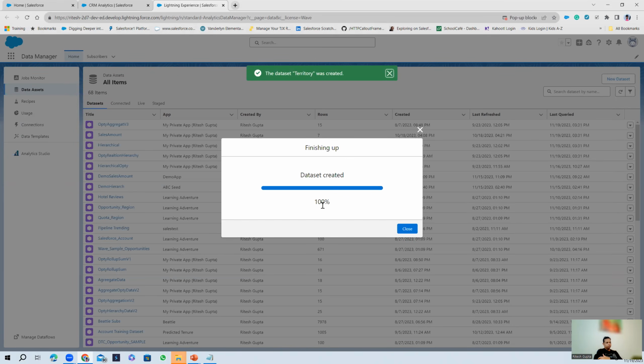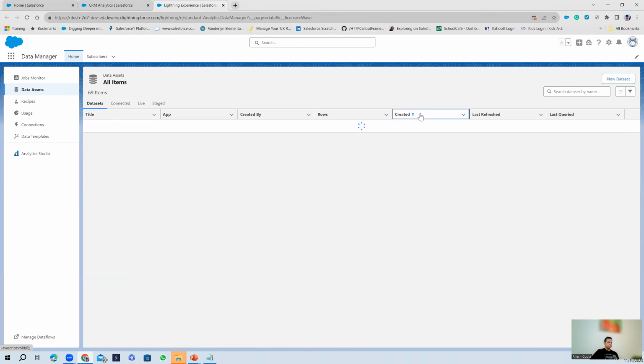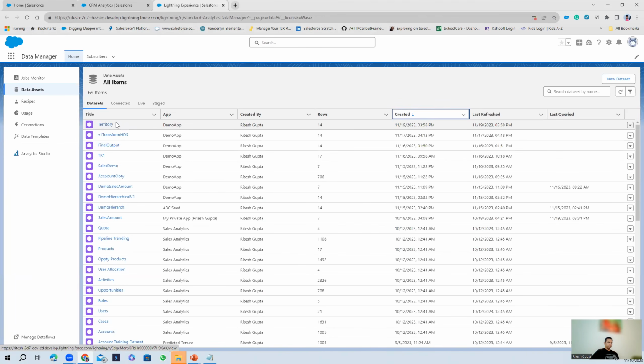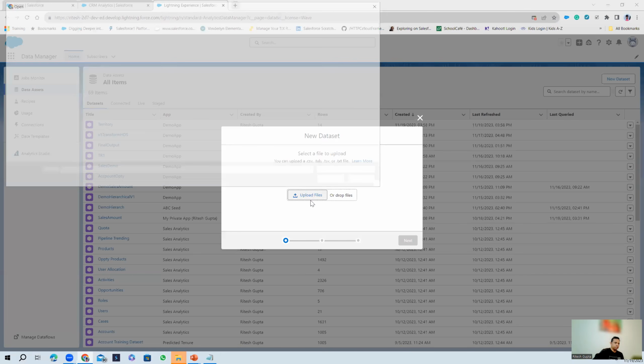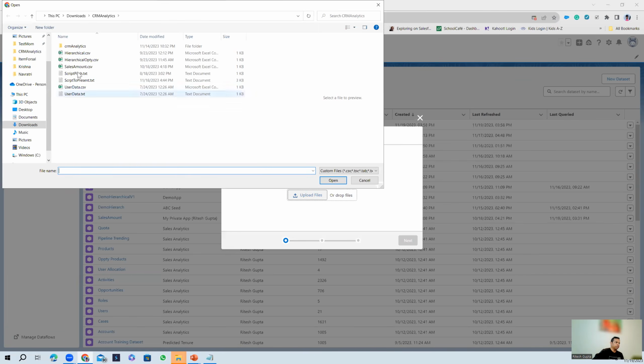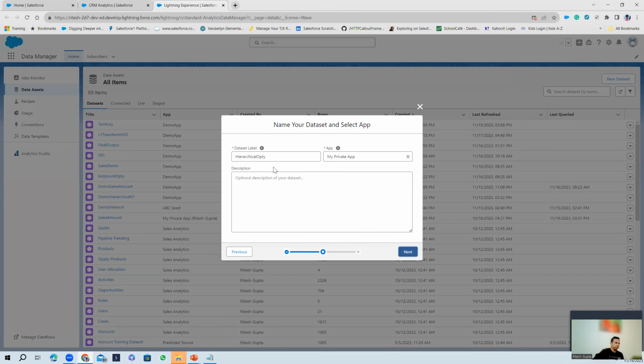This is only the territory information, and it is going to be a part of the dataset. Now I can see that I got a new dataset. Now I can bring another dataset, called revenue information. My territory revenue is stored inside another file, this one, with my territory and their revenue. This is my territory and revenue information.